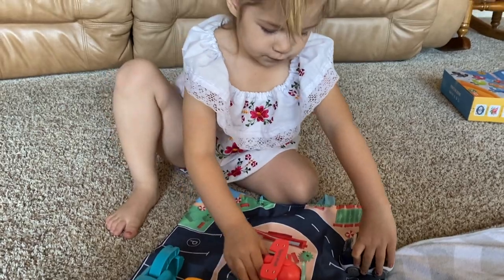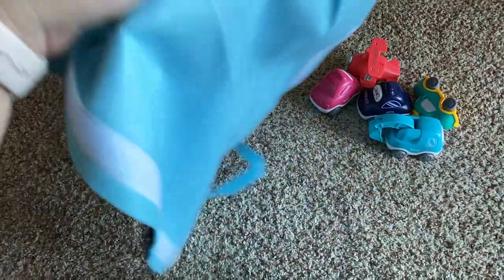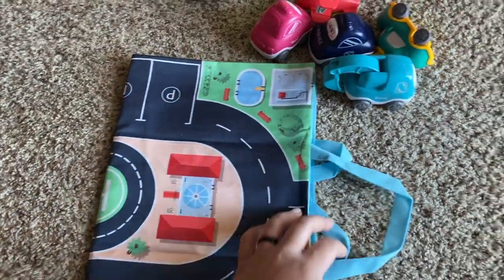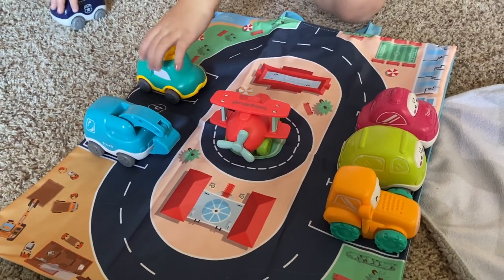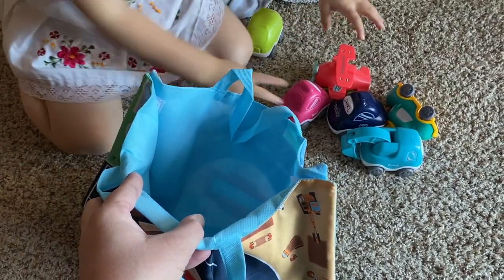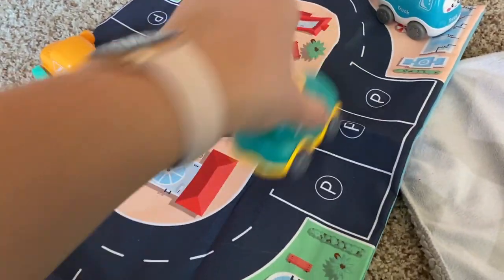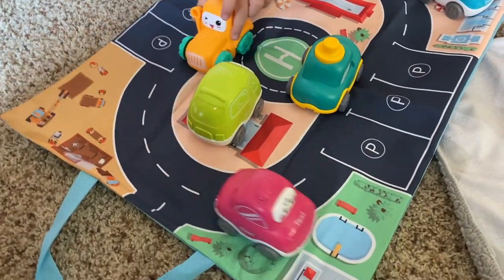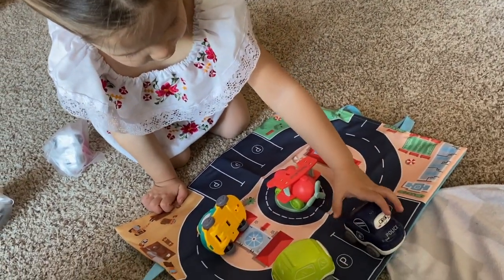In the box, you get 7 vehicles: a car, truck, bus, tractor, taxi, police car, and helicopter, as well as a little tote bag. The tote bag not only carries the toys when you are all done with them, but also doubles as a little play mat with parking spots, a little road, and some other landscape decorations. It seals up with Velcro, so it is easy for the kids to open and close on their own. With just a push, you can make the vehicles drive on their own and no batteries are needed. Aubrey really enjoyed playing with the cars. She especially loved that there was a police car, since she loves first responders and anything that involves saving the day.